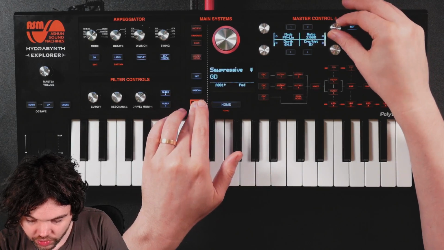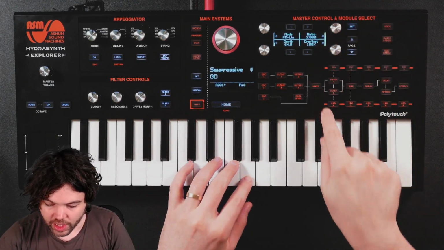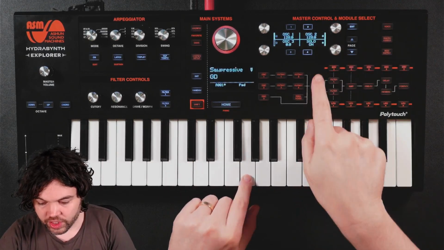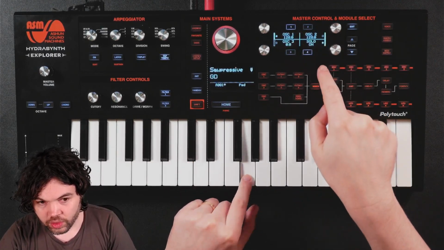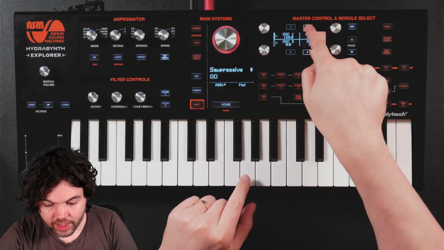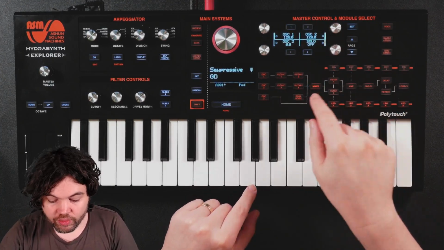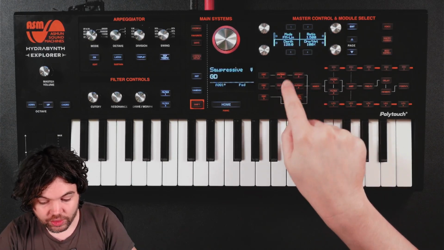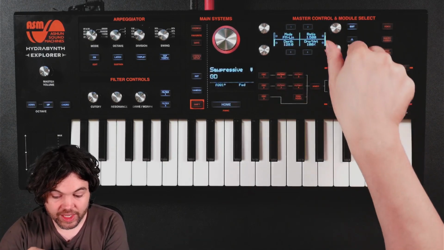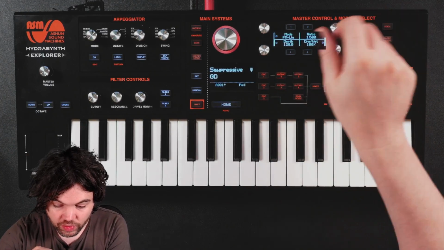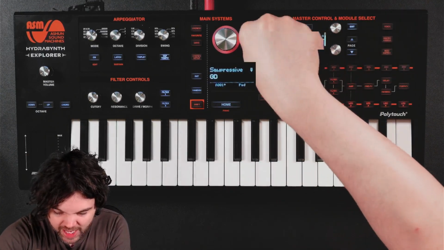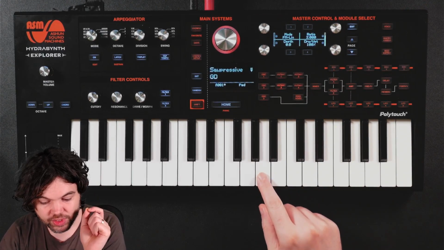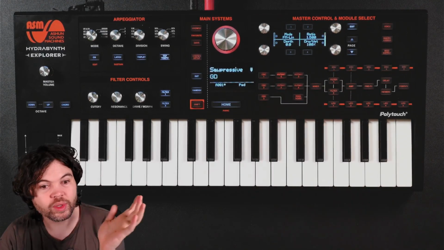I'm going to make this 100% wet, and now I'm going to turn this up and solo it. So this is oscillator 2, oscillator 1. So both of them presently have maximum modulation. This amount of FM depth is maximized. What I'm going to do is turn them both to minimum. So now we just hear them playing in unison, but there is no frequency modulation occurring. Why would I do that?